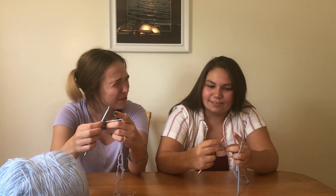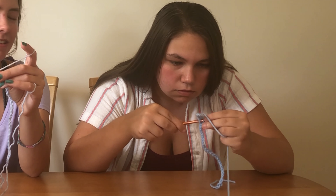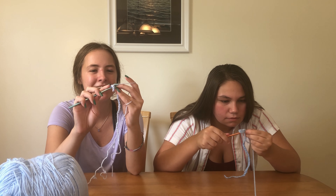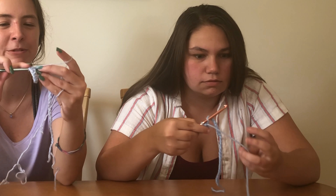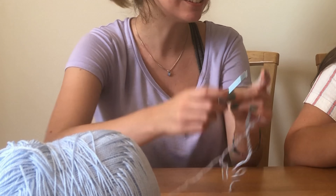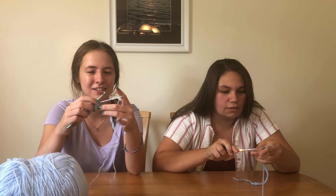So that's the stitch and you just do that across the entire row. The hardest part is probably finding the stitches when you start. It's pretty easy to correct mistakes in crochet, luckily. Also, I think it's easier than knitting — when I was knitting for a brief period of time, it was so much easier to lose your work because it could slip off the needles. With crocheting, I think it's pretty easy not to lose your work.